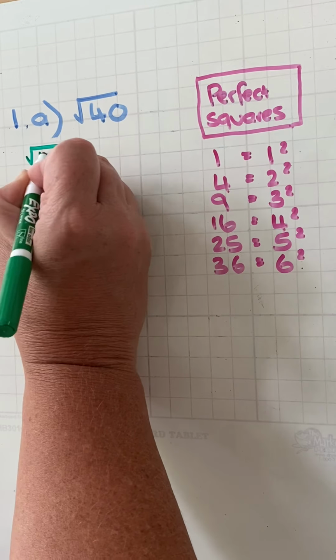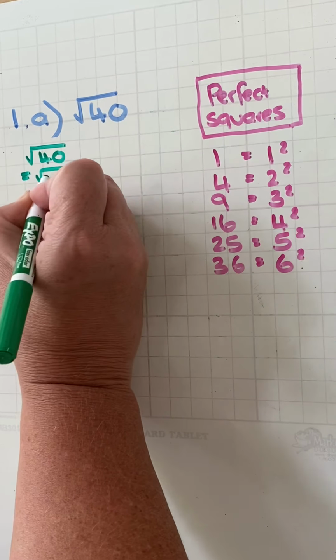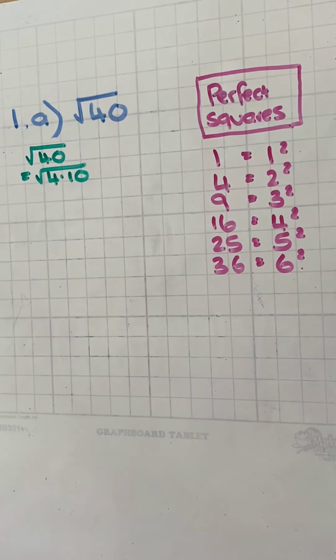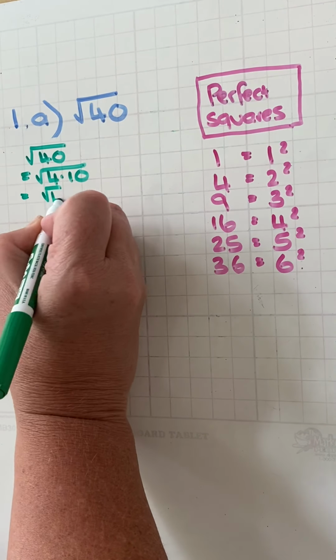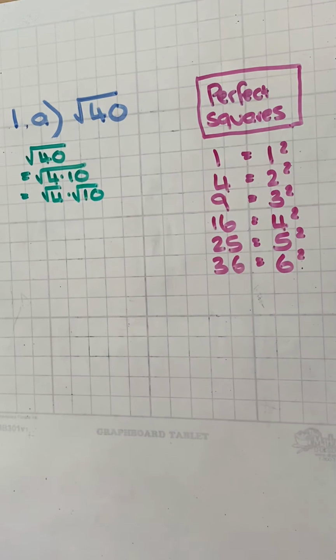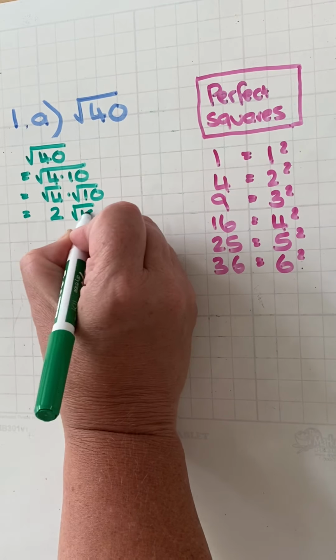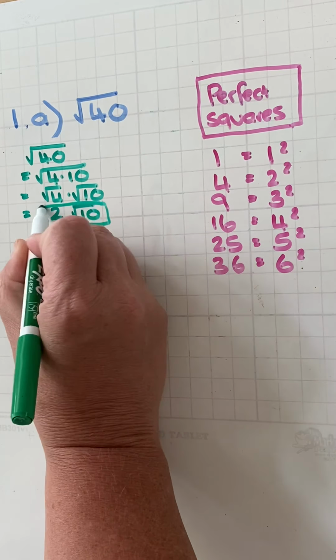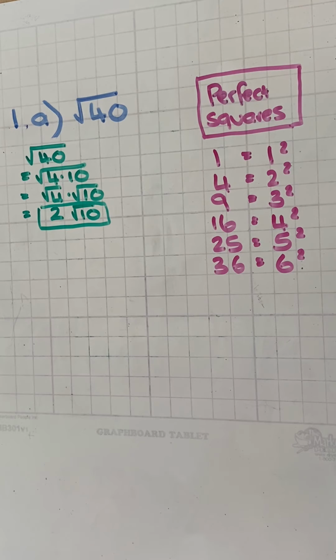So we could rewrite this, instead of writing the square root of 40, you could write that as the square root of 4 times 10. And then using your properties of radicals, you can split that up. Anytime you have two things multiplied together underneath the radical sign, you can split it up and it would give you the square root of 4 times the square root of 10. And then we can actually find the square root of 4, which is 2. And then the square root of 10 is not a perfect square, so you would again look and see, is there one of those perfect squares that divides evenly into 10? And there isn't, so you would have to just leave that as the square root of 10, and this would be completely simplified into 2 square roots of 10.